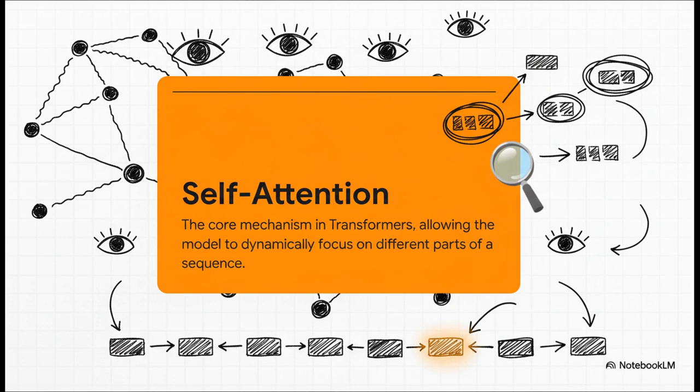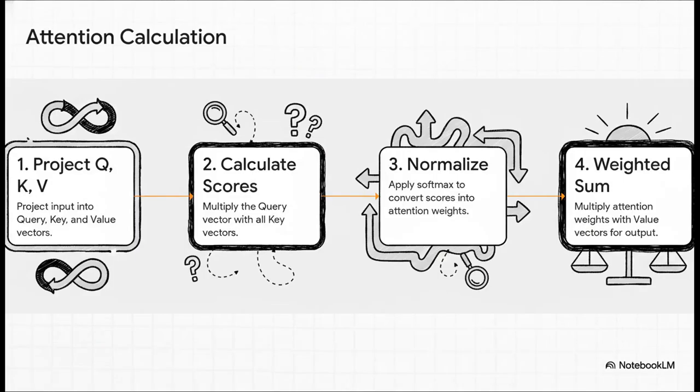Okay, so deep down inside every single modern LLM, you've got this thing called self-attention. Honestly, the best way to think about it is like the model's ability to focus. As it's generating a sentence word by word, it's constantly looking back at everything it's already written down. It's trying to figure out, okay, which of these past words are the most important for deciding what I say next? So how does this whole focusing thing actually work under the hood?